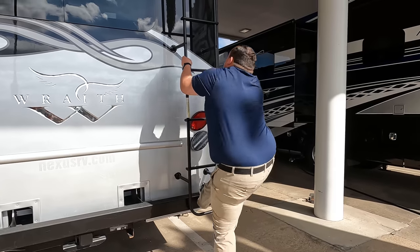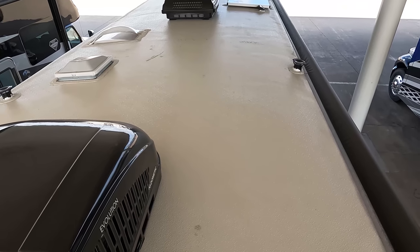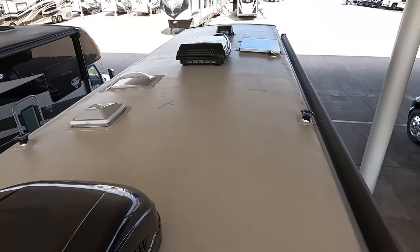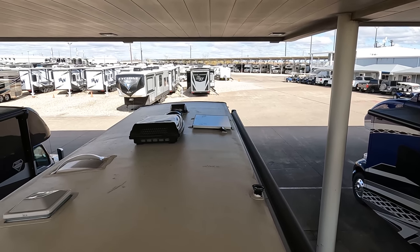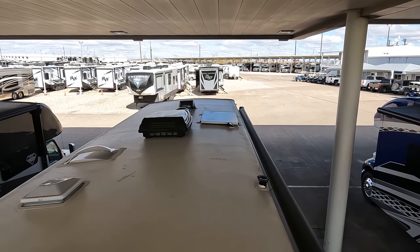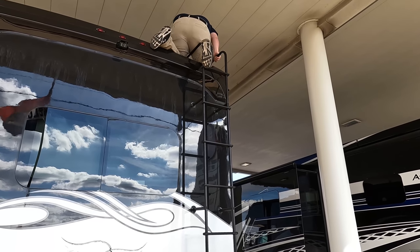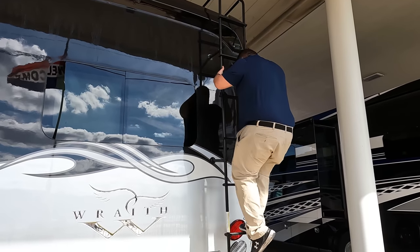Hold on, Matt. Here we go now. It's windy. Up here on the roof, you can see it's a nice one piece fiberglass roof. Not one, but two air conditioning units. I love that. Solar's already on the roof, and right there, it's your wine guard antenna. Okay, take your time. Matt, slow. Two steps. Last step.